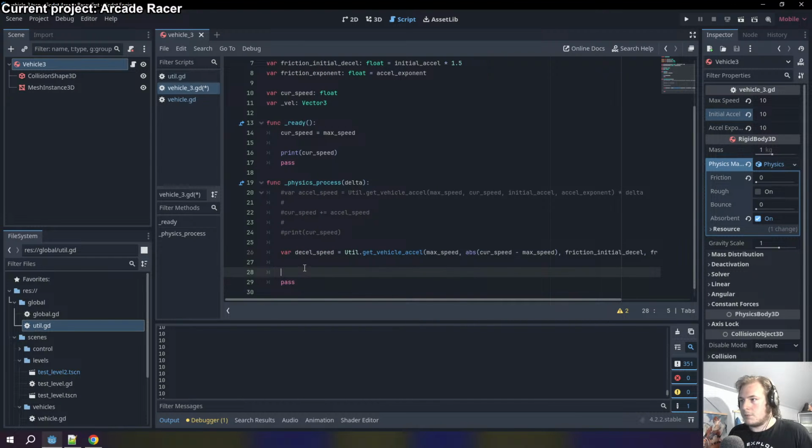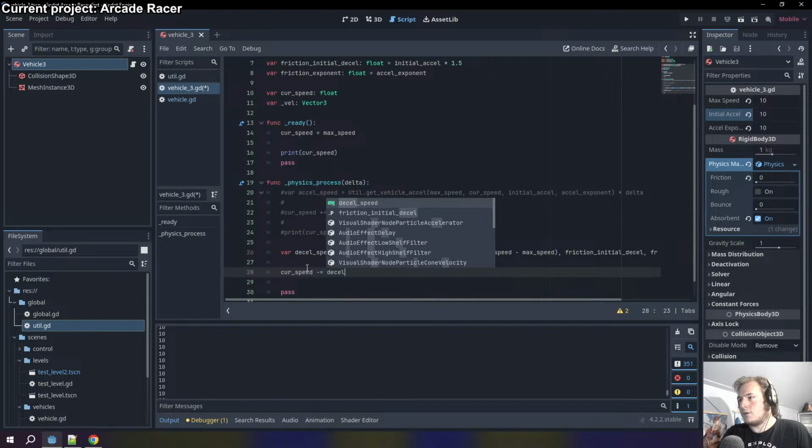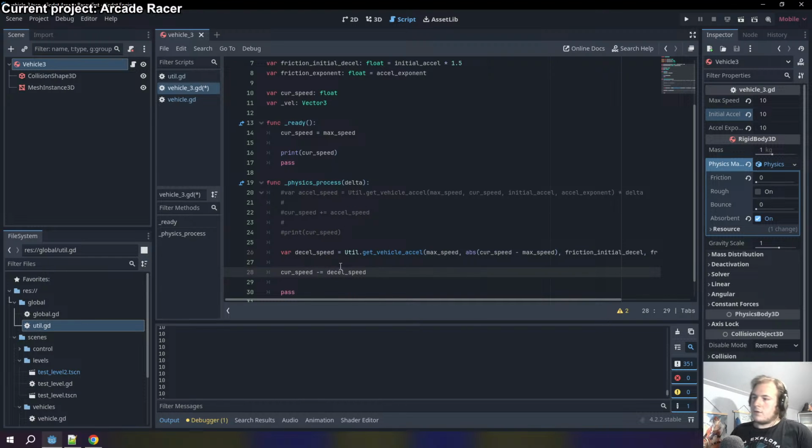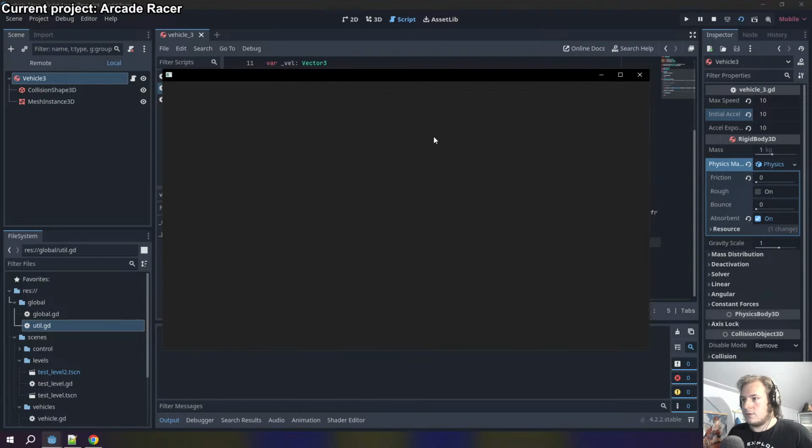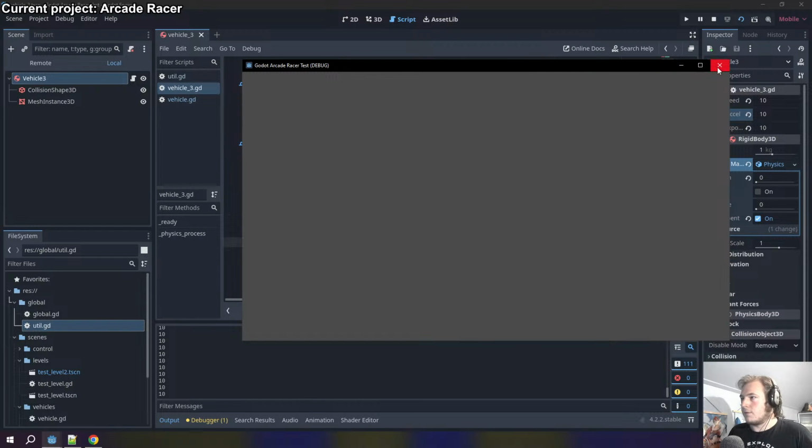The variable names are just pretty long, but curve speed minus equal the decel speed. Yeah, we subtract that. I hope this works. It could be wrong. It's definitely wrong.